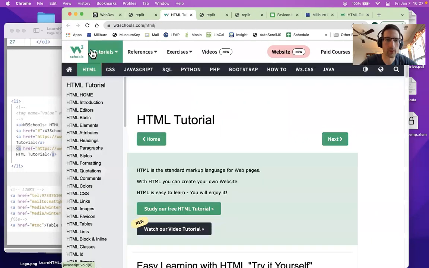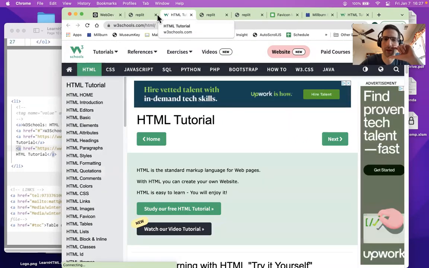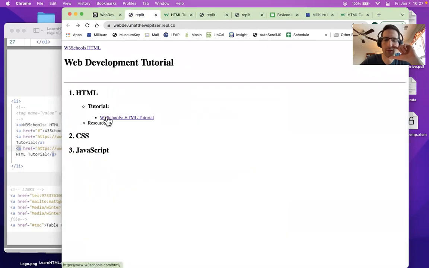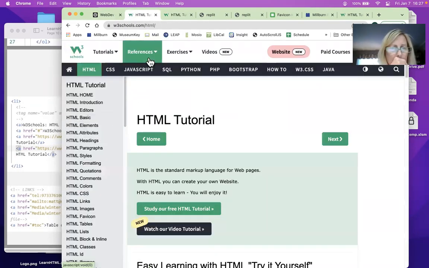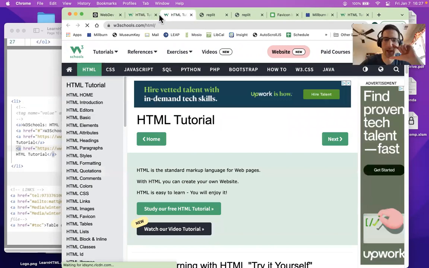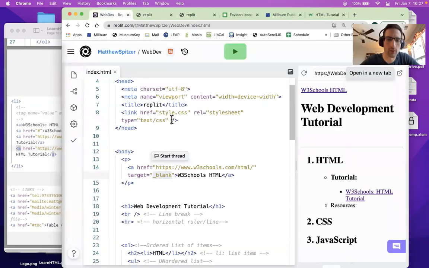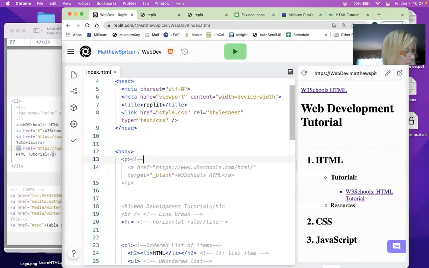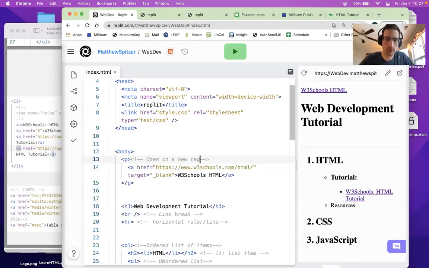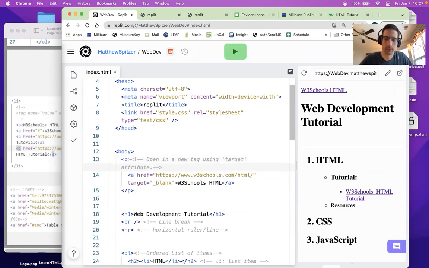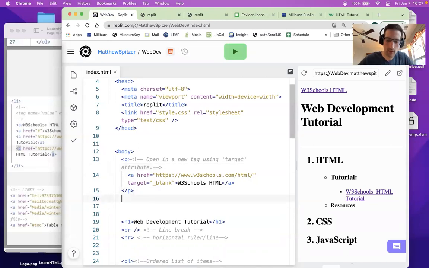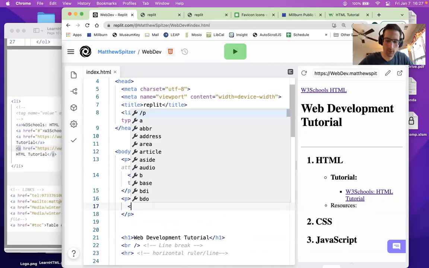But if I go to this one, you'll notice what happened is I opened the website in a new tab, and I still have this old page open. So what we just did is use an attribute to make this open in a new tab using the target attribute. So you can see we can just keep stacking these and play with them. Let's add a couple new attributes to see what they can do.